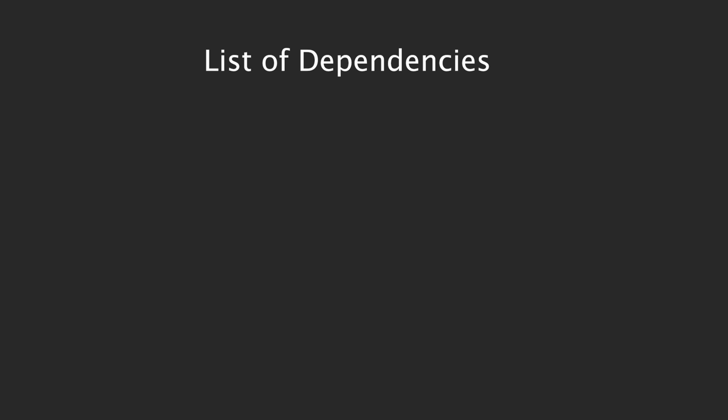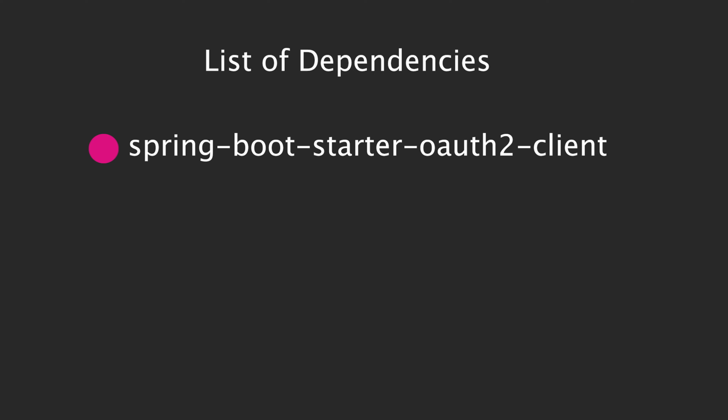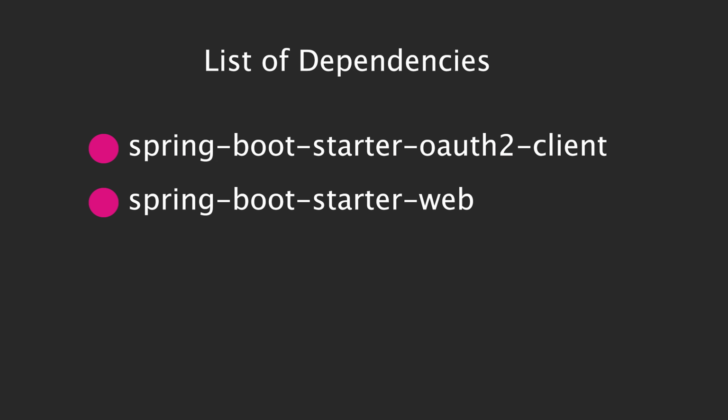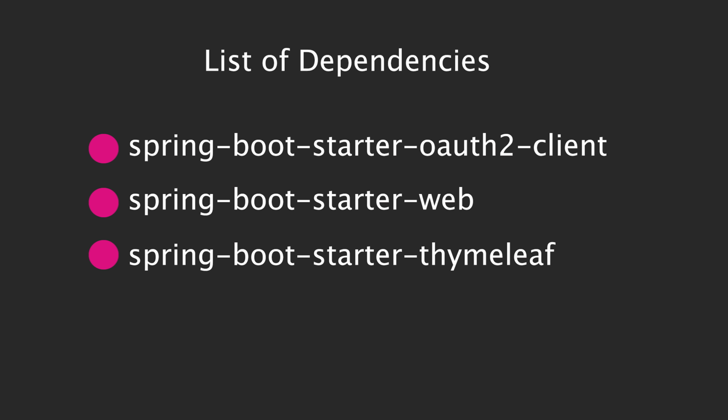Now, the list of Spring Boot dependencies that we need for our project. The most important dependency that we will need is Spring Boot Starter OAuth2 Client. In this library, all the necessary code that we will need in our project is defined. This makes our life a lot easier. I'll also need a couple of other dependencies like Spring Web and Thymeleaf. Why? Because I am going to expose some endpoints and also output some HTML in the browser.